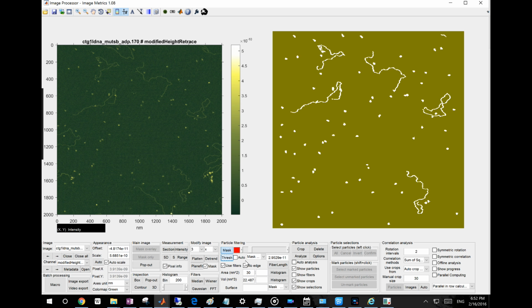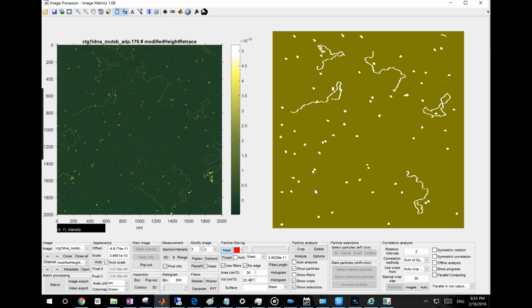So the volume is calculated. The area is calculated using how many pixels are in each of these particles, and then using the dimension of the pixels, specified by pixel x and pixel y. This means each pixel in the x direction is about 4 nanometers. Once you know how many pixels are in each mask, you multiply by the pixel unit, 4 nanometers by 4 nanometers, which is 16 nanometer squared, to calculate the area. Times that factor, then you get the real area. That's how I calculate the area in terms of nanometer square. To calculate the volume, you need to know the intensity values.